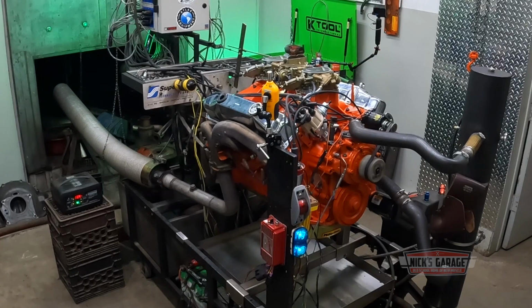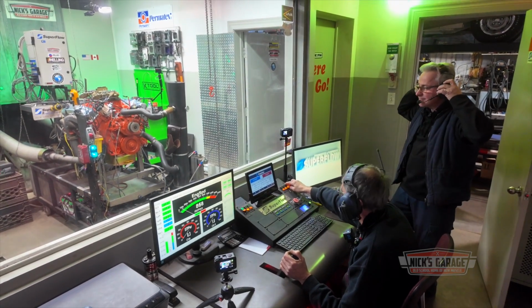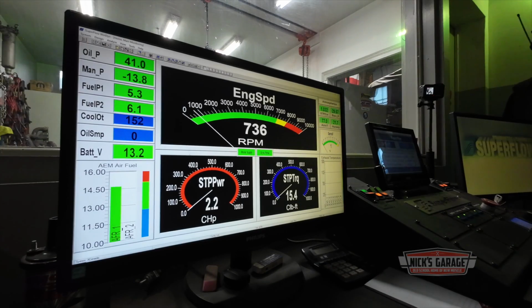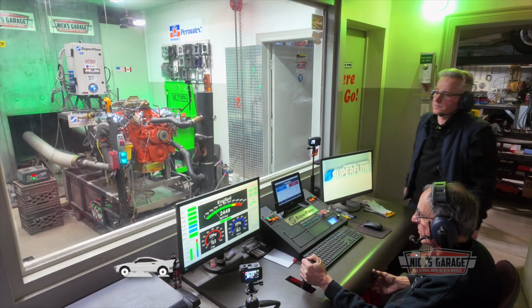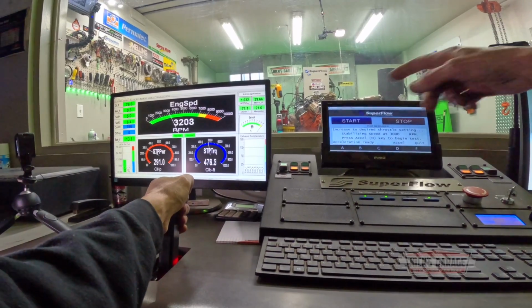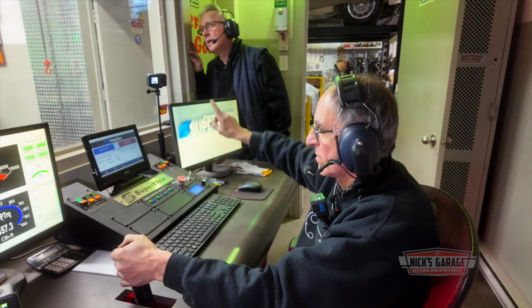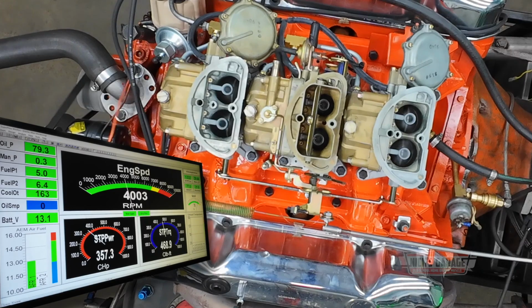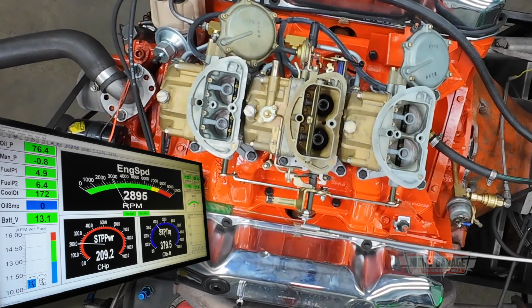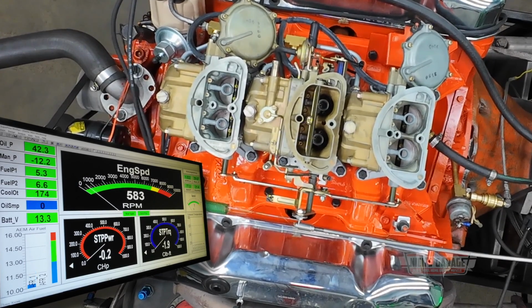Okay, here we go. All good. Oil pressure idle. Fuel ratio. I could richen it a bit, but I'll do that after. All good, oil pressure's good. Let me go check for leaks.